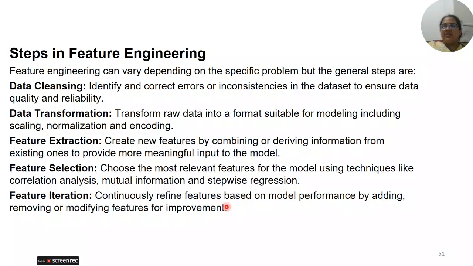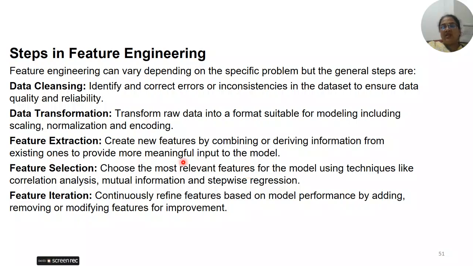So what are the different steps involved in feature engineering? The first one is data cleansing, because the data is coming from different sources and it is in the raw form, so data cleansing is very important. Then next is data transformation, where we transform raw data into a suitable format for the model we want to use. For that, scaling, normalization and encoding are the most popular operations. Then feature extraction, that is creating new features by combining or deriving information from existing ones to provide more meaningful input to the model.